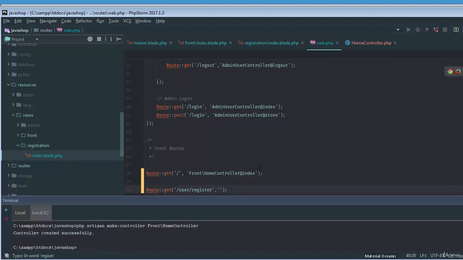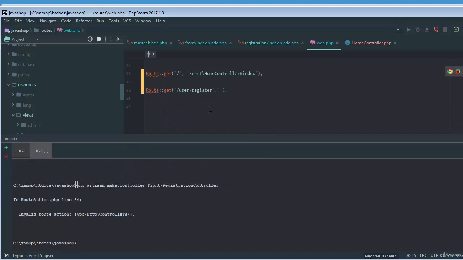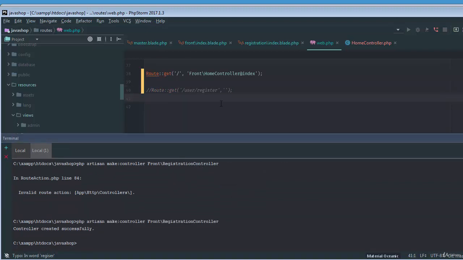So if I just go to my terminal and say php artisan make controller inside our front file, and the name of the controller would be registration controller, right? Oh yeah, the route wasn't complete, that's why.